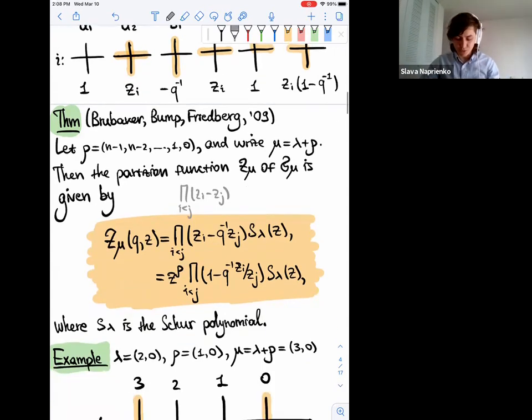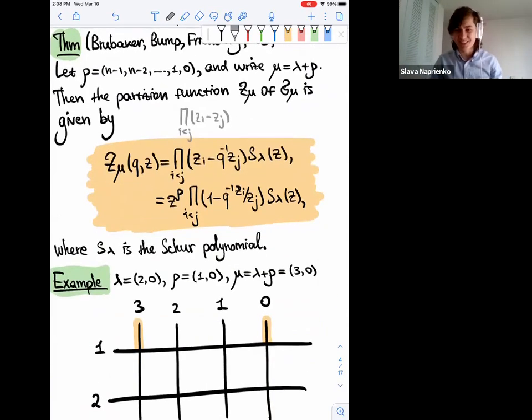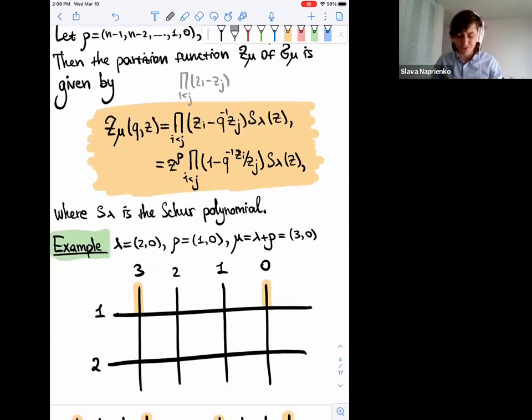Let me actually show you an example. I even decided to make an example because it's really nice. You see that it is not very abstract. You can actually do that. So let me just take lambda to be 2, 0. I'm taking a specific lambda, and rho is just the decreasing wave vector, I have it as 1, 0. Then my top boundary condition is 3, 0, and this is my model.